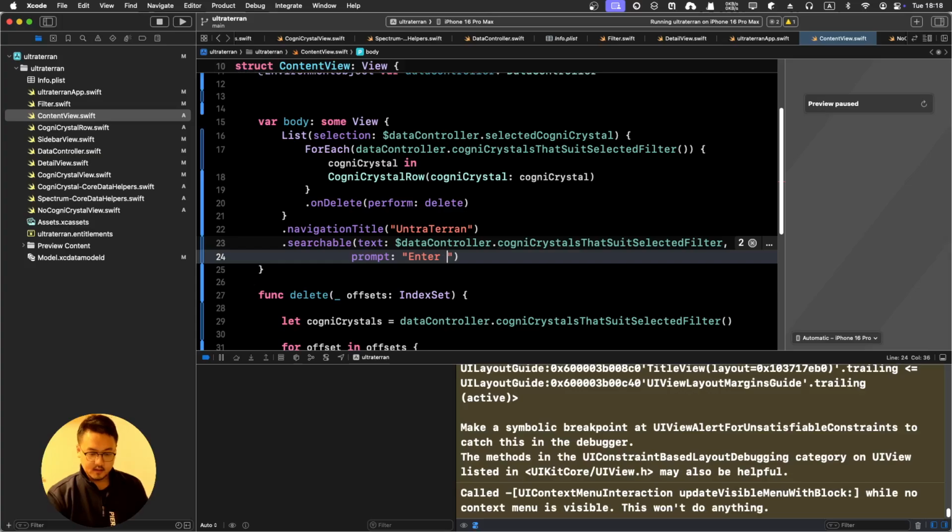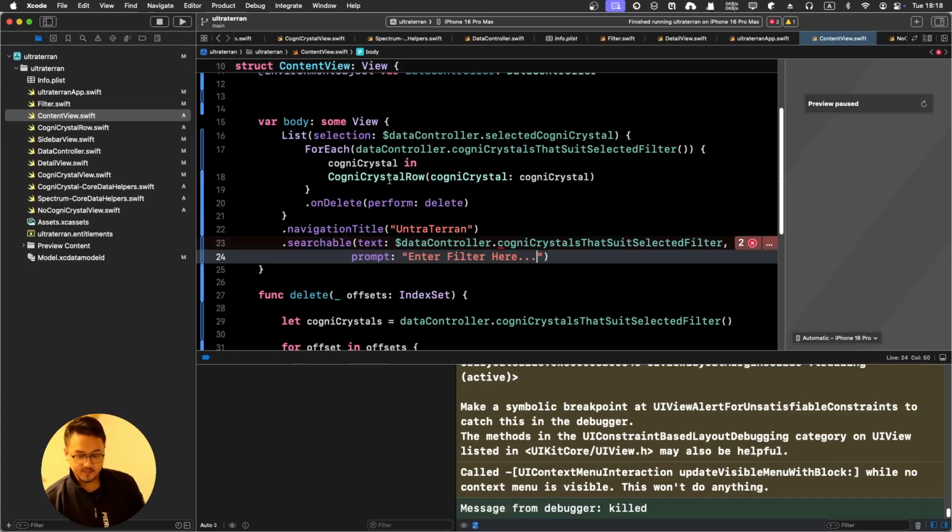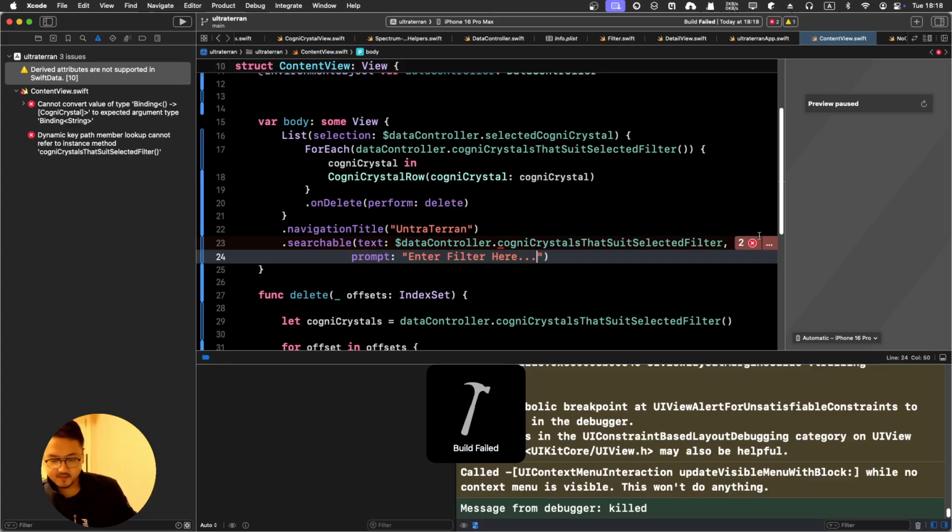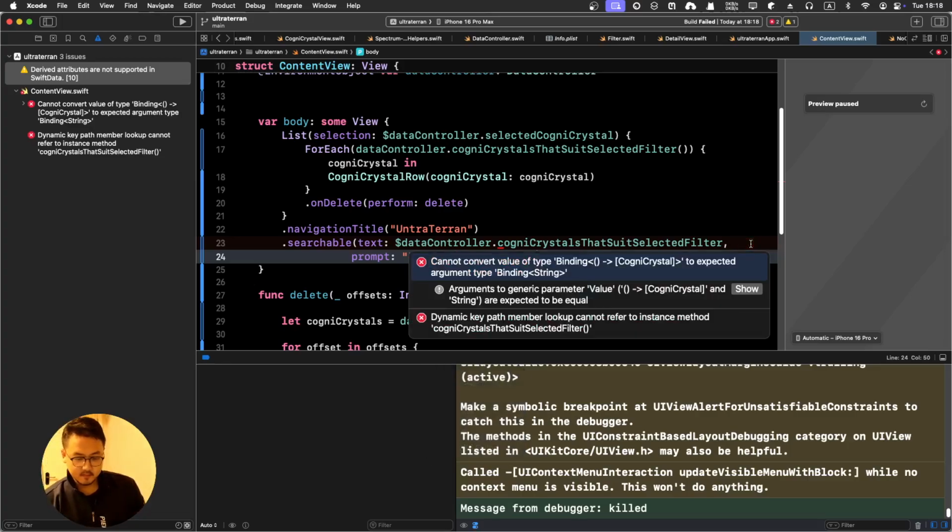Enter filter here. Okay. Yeah, let's run that again. Yeah, we can't find this here. Cannot convert the binding to expected binding string.